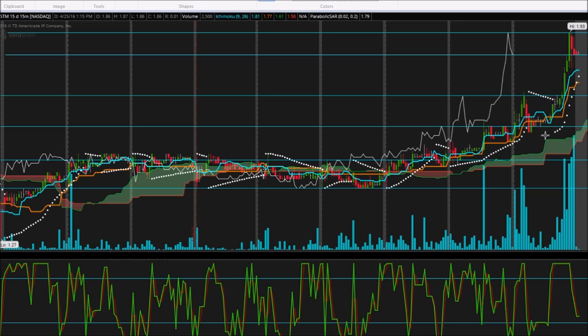And actually, all that space between the cloud and the current price per share indicates that we're in a pretty strong uptrend. One other indicator of the uptrend being that strong is, take a look at this parabolic downtrend, these white lines. When we initiated the downtrend and when we stopped the downtrend, the price per share really didn't move much at all. It really just kind of channeled the whole time.